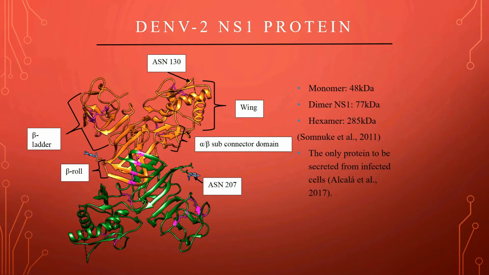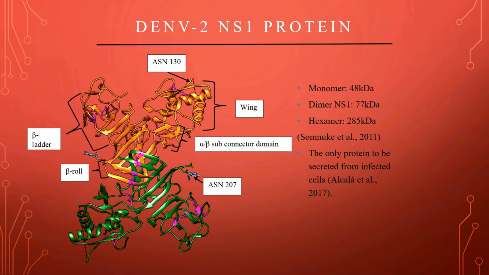The structure that you're looking at is the Dengue NS1 protein. The NS1 protein comprises 352 amino acid residues and shares approximately 70% sequence similarity among all 4 dengue serotypes. This protein is really special in the sense that it does not exist in a fixed size. It comes in various forms such as monomer, dimer, and hexamer, depending upon its glycosylation status.